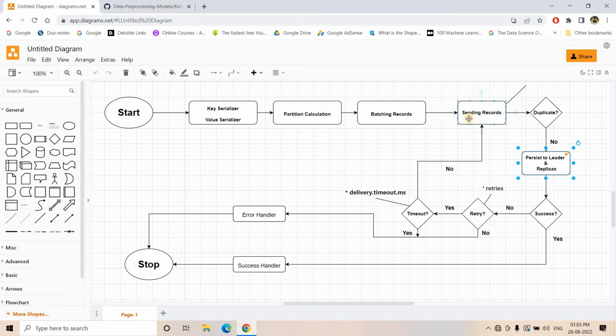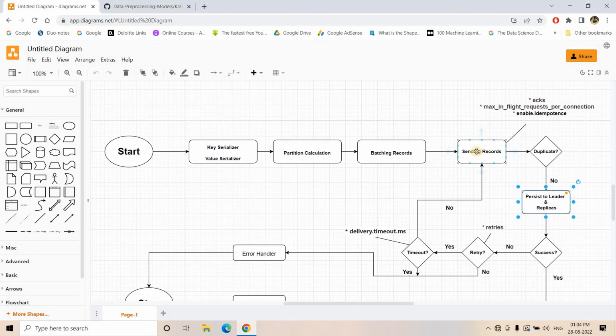Try to understand the scenario. The batch is written successfully in the Kafka cluster, and when sending the acknowledgement, something happens and the acknowledgement is lost. The return response is not returned to the producer. So our producer will think the batch was not written in our Kafka cluster for some reason, and it will again try to send that batch to the Kafka cluster for writing. Now, if Kafka simply writes that batch again, then obviously duplicacy will happen.